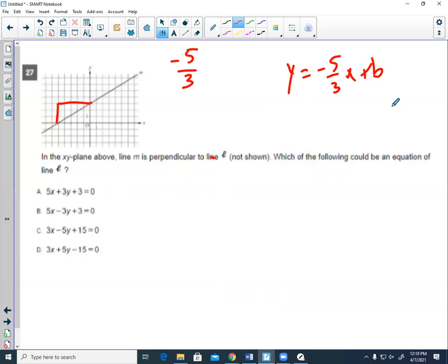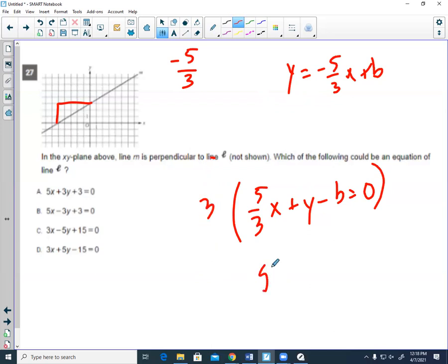So let's try. So my goal would be to add 5/3 and to subtract b from both sides. So add 5/3 and subtract b from both sides. And again, if you don't want to do it this way, don't do it this way. This is just the way that I would look at it. So now I've got an x plus y, and if I wanted to get rid of that fraction, all I would have to do with this fraction is multiply by 3. 3 times 5/3 becomes 5. 3 times 3 becomes 3. 3 times negative b, don't really care about this, but it becomes 3b. So basically I'm saying any of the equations that start off with 5x plus 3y equals something would give me the equation, and again, that's going to be it.